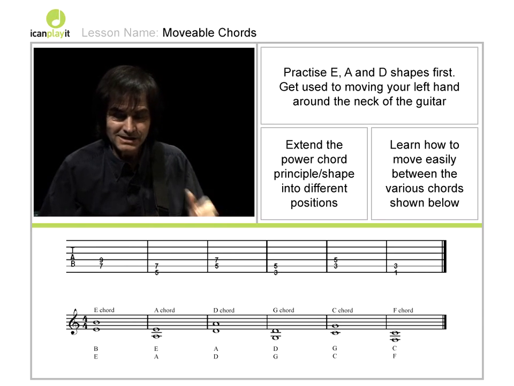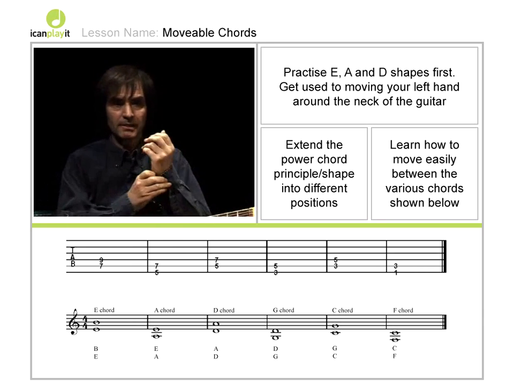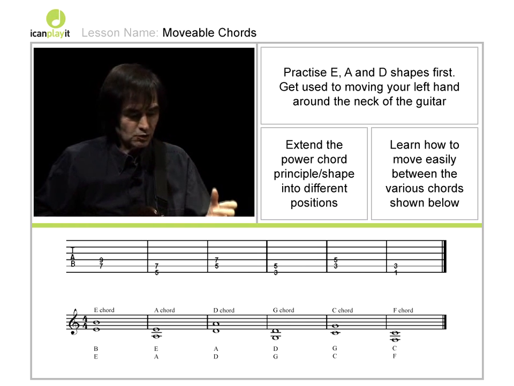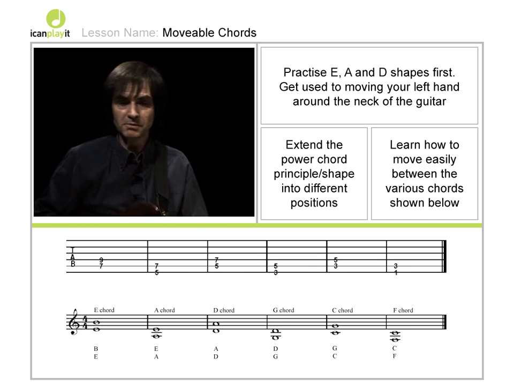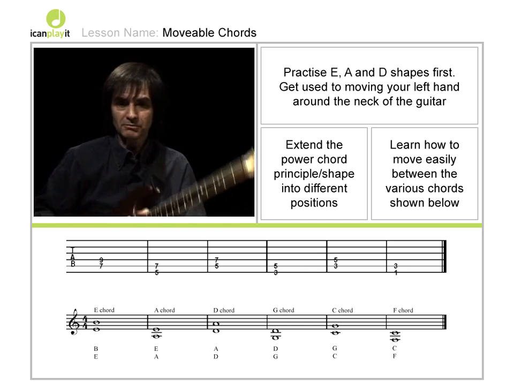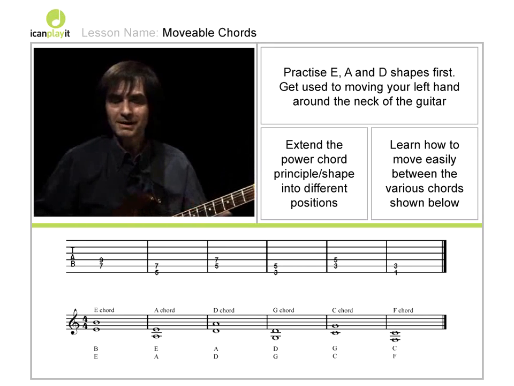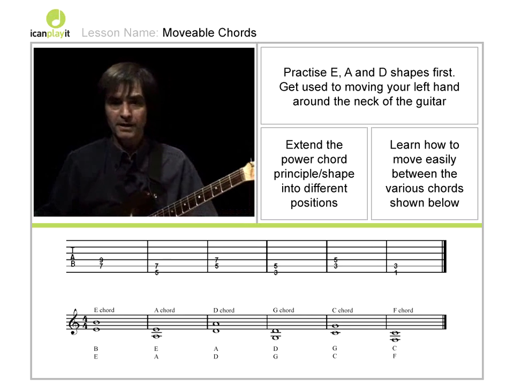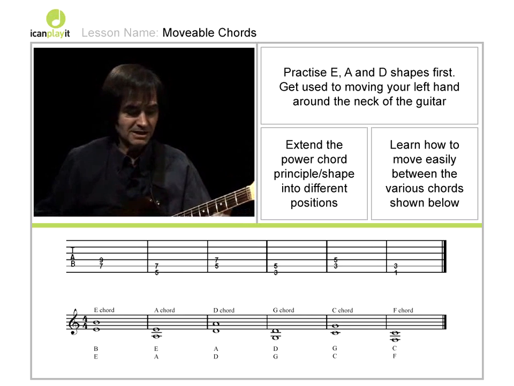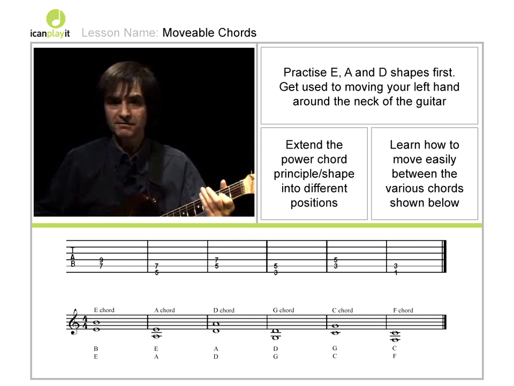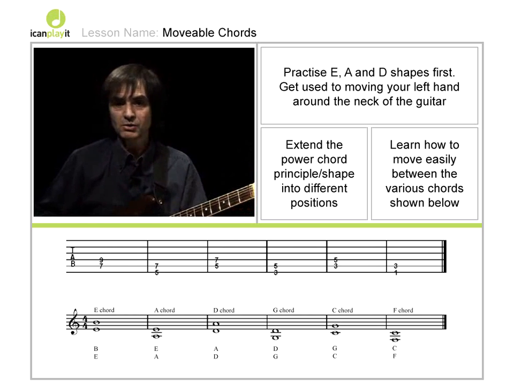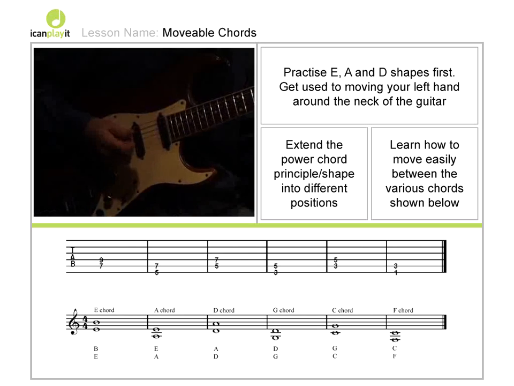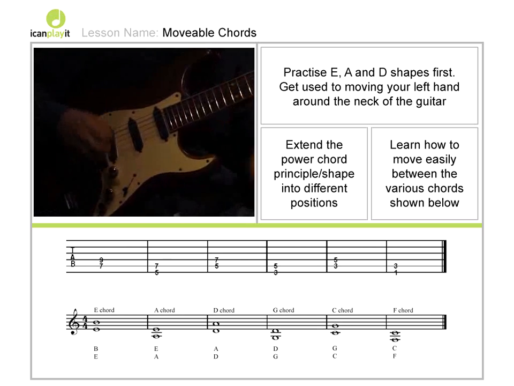The guitar is a fantastic instrument because, as I've said to you in previous lessons, you can begin to play it with very little information. But the other amazing thing about it is that the complexity continues to grow. The more you learn, the more there is to learn. And what I want to do is to take that basic open string fifths idea and show you how to make movable chords out of that, and also how to play in different keys.